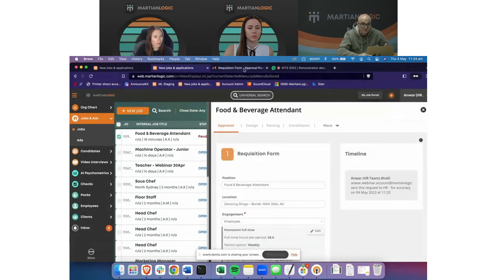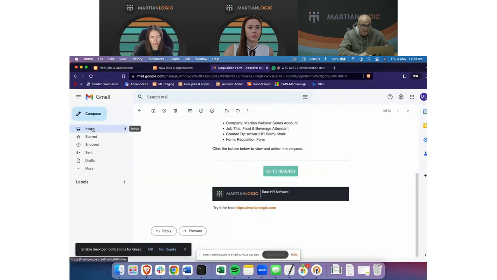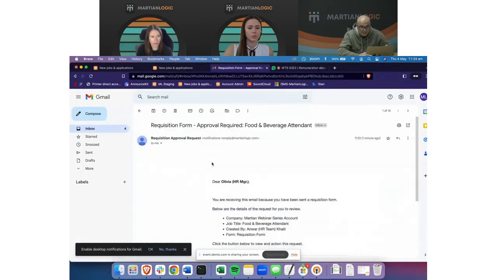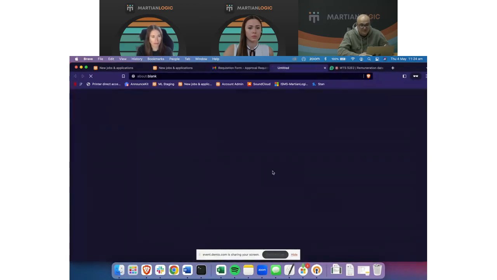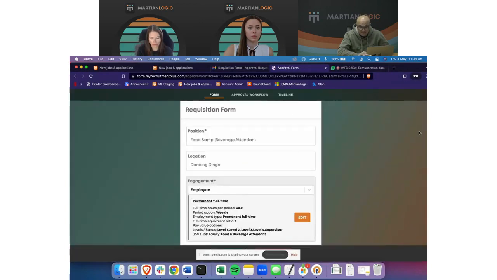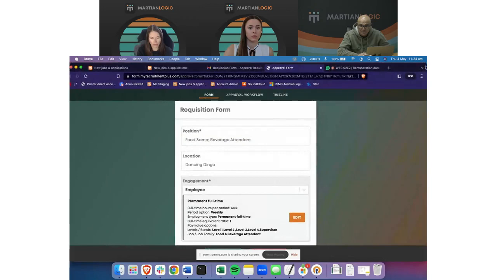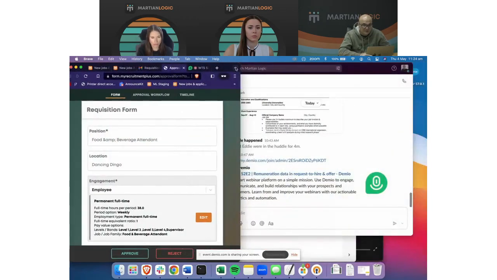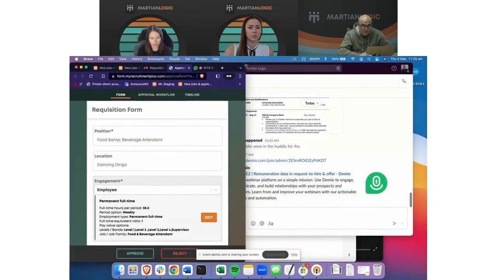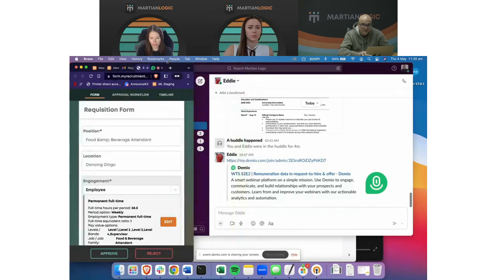However, I want to show you how it would come up in an email as well. So that's the email waiting for us here. And I click on this. And this is 100% responsive. So if you open this on a mobile, it will work 100%. In fact, it was designed mobile first. It looks better on the mobile.